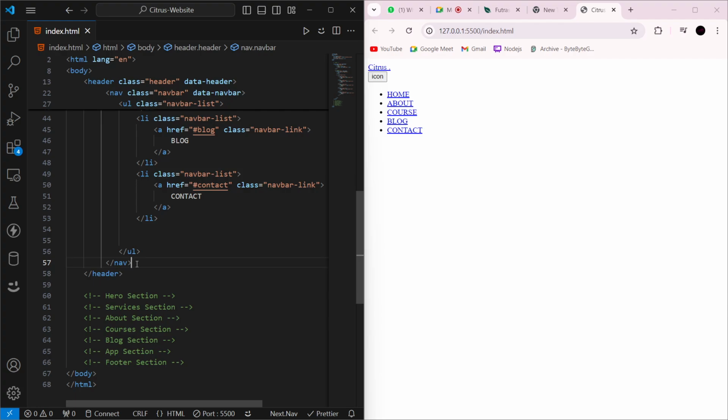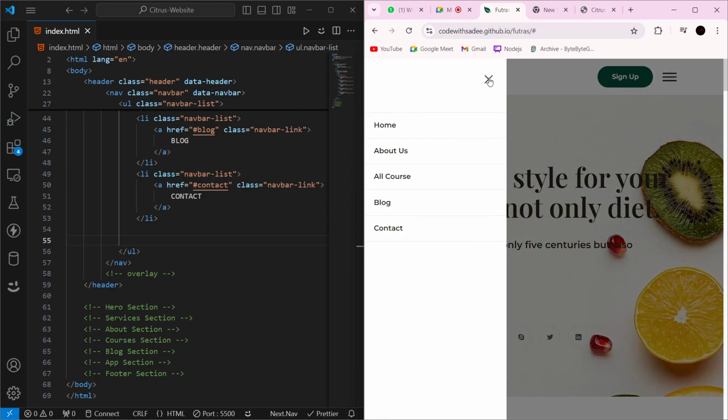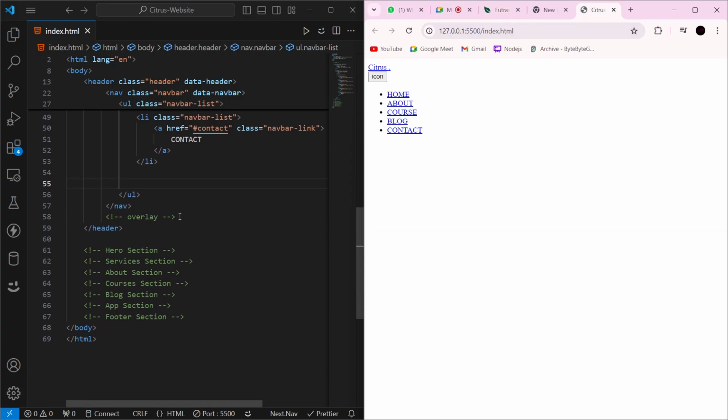Okay. After this, now I would like to create. So for right now, we will be leaving that section. Okay. We will be developing that one later on. I will just be writing here overlay. Okay. So what is this overlay? It is this one overlay. So we are developing this thing later on. Right? So I have written this comment: overlay needs to be developed.